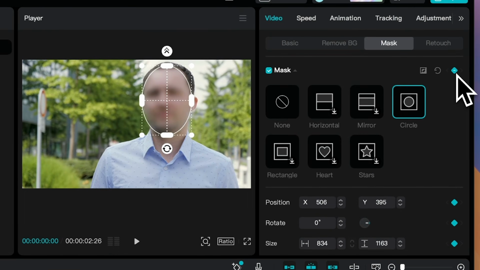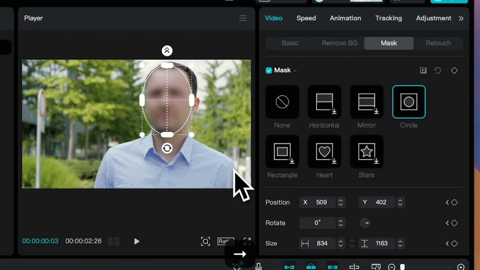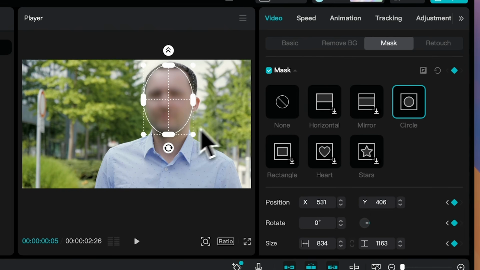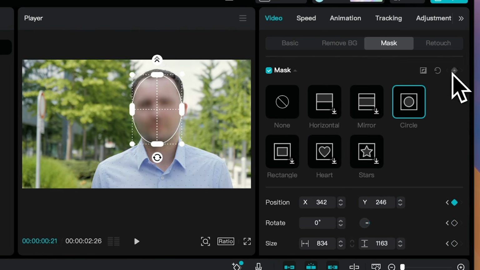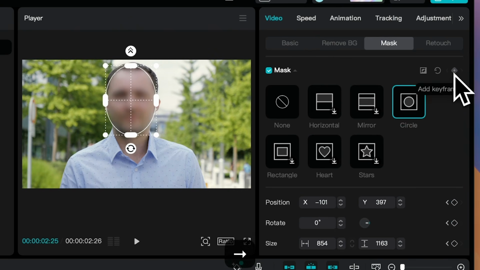I'm then going to press the right arrow key on my keyboard and I'm going to adjust it, and then I'm going to add another keyframe. I'm then going to press the right arrow again, adjust it if needs be, and add a keyframe. I'm going to repeat this process of pressing the right arrow, adding a keyframe, until I have all of my video done frame by frame. Now you might find, like in my example here, he isn't moving too much in the beginning, so I'm not having to move the mask too much. Now what I'm going to do is speed up this video a little bit so that you don't have to watch me keyframe this entire video frame by frame.